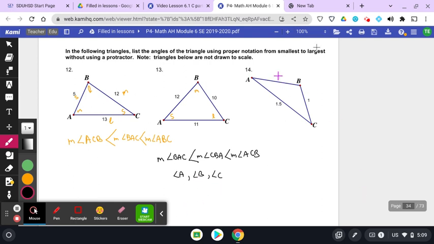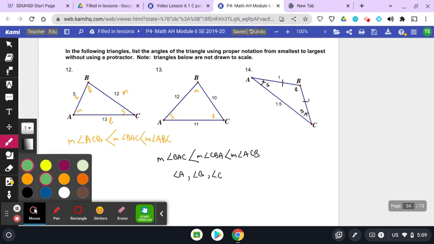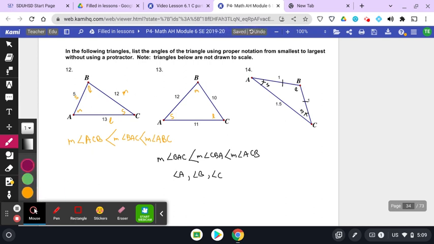All right, here we have got a problem. Both of these are the same. So if both of these are the same, we have an isosceles triangle. That means that the opposite angles are also going to be congruent. So we have 2 that are congruent, and we have 1 that is not. These 2 are same, and this one's larger. So when we write our statement this time, we're going to say that the measure of angle A is equal to the measure of angle C, which are both smaller than the measure of angle B.